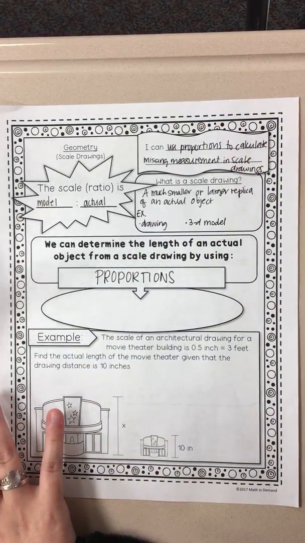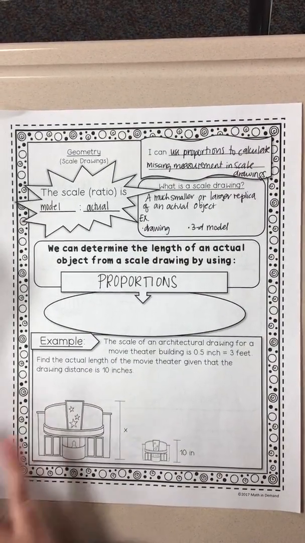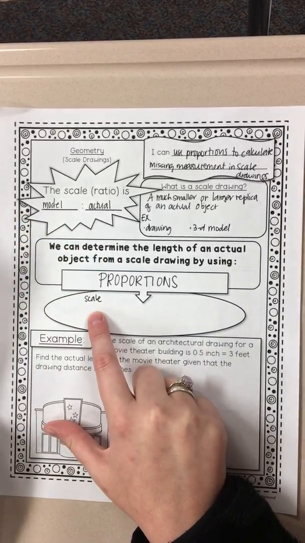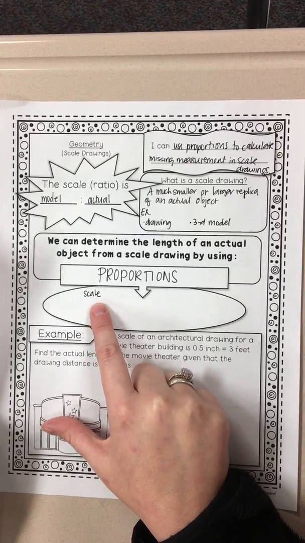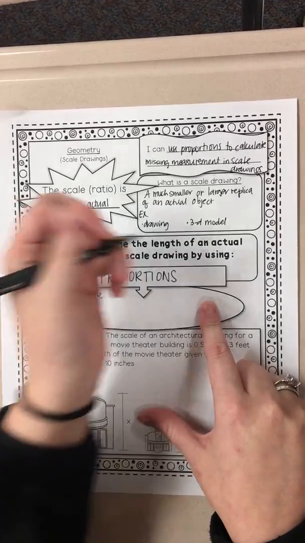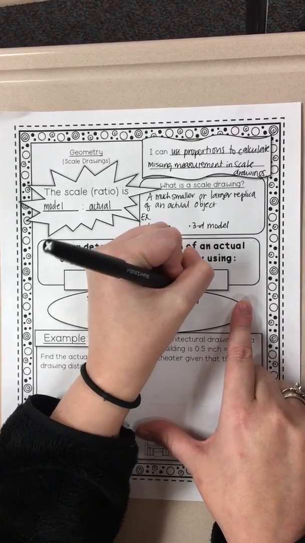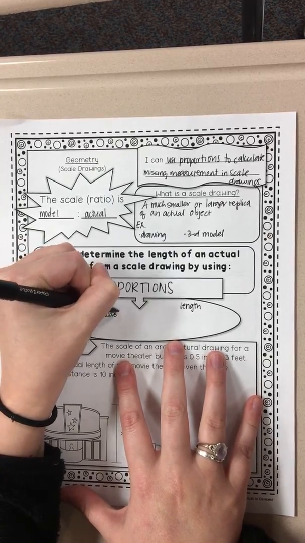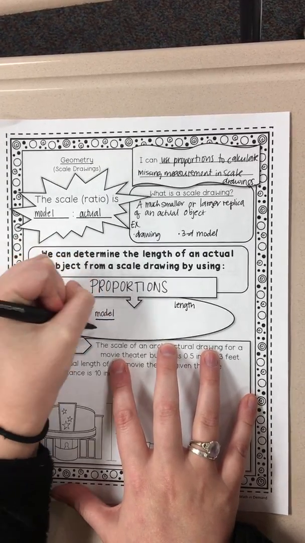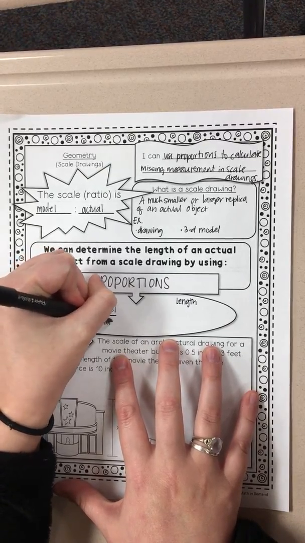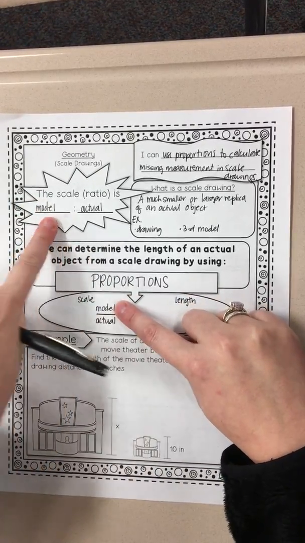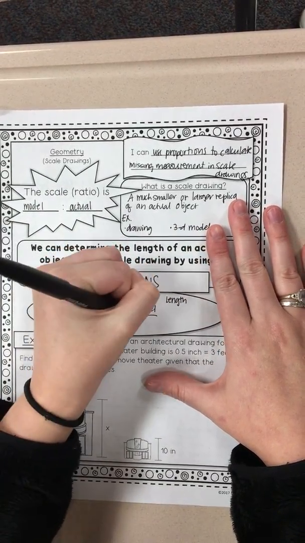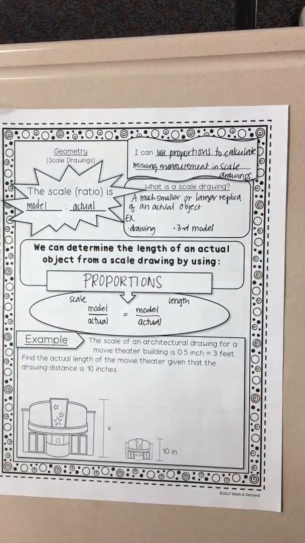And we're going to set this up very similarly to the way that we set up our proportions yesterday. And so the left side is going to be my scale. And in our proportions yesterday, that was the sample. And then on the right side is going to be my lengths. And you'll kind of see what I mean by length in a minute. But just like our units were the same in the numerator before and the denominator was the same, you're going to have the model divided by your actual. So there's the ratio, model to actual. And that's going to be equal to the model to the actual on the other side.